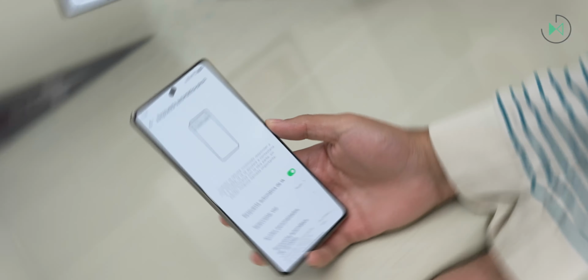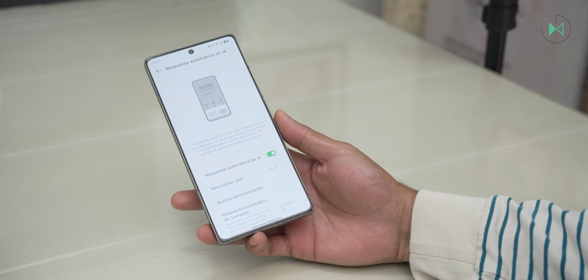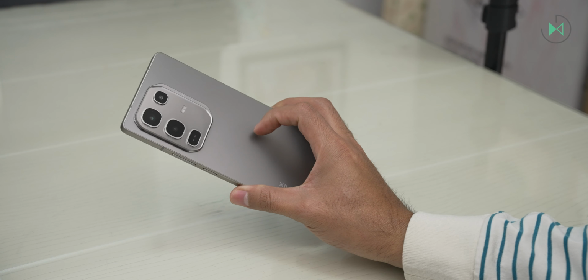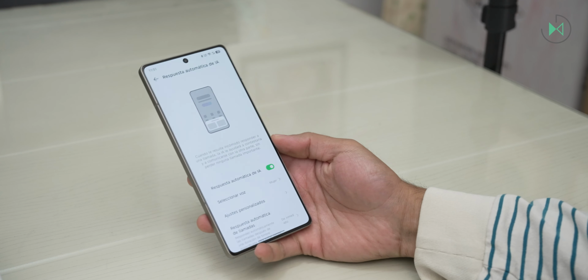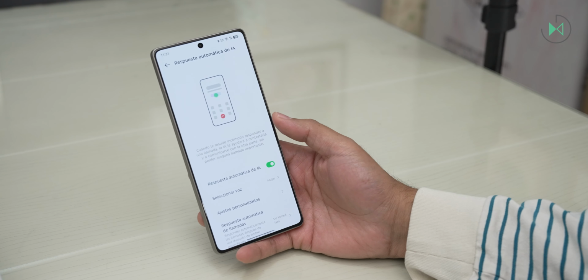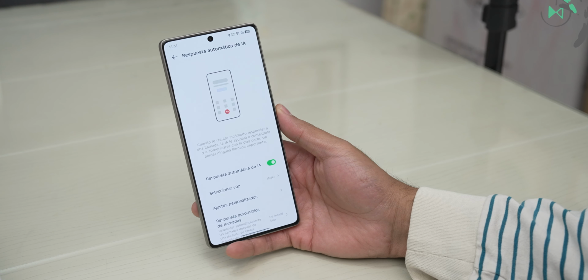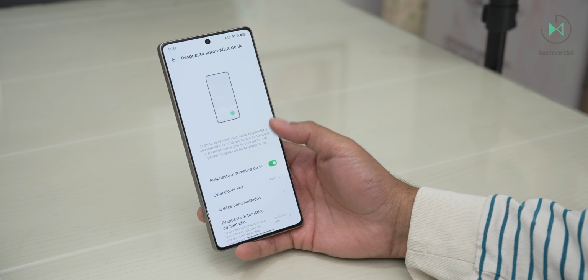You are welcome. The reality is that it was truly fascinating to see this feature, and it's quite amazing that the first time I encountered it was on a device at this price point. This really demonstrates how Infinix is genuinely interested in providing its users, even those with budget devices, the opportunity to access these kinds of cutting-edge features that we typically only find on high-end devices.